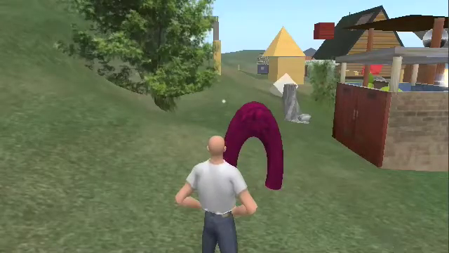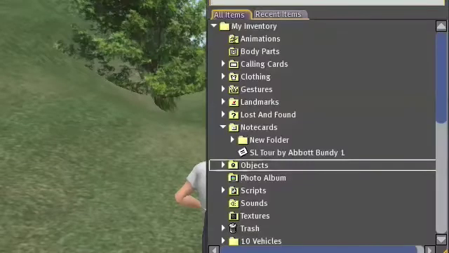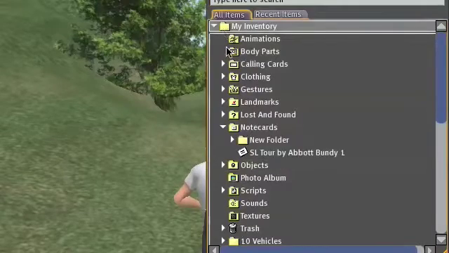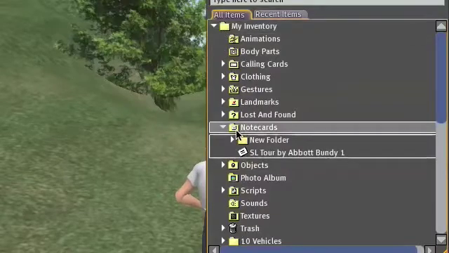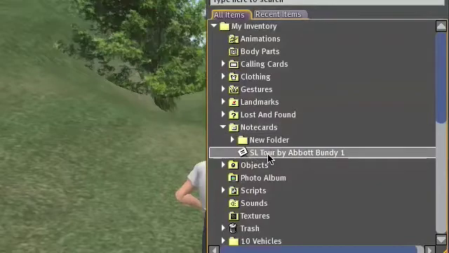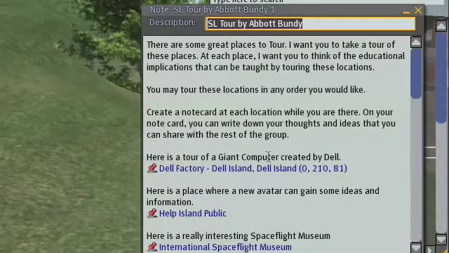So once we have our card here, we might need to come back and find it again on another visit. So if we go to our inventory, we see that note cards exist right inside our inventory, right there at the top. Pretty simple to find it. We can see again the name of the card. We click on that and we're able to actually see the card again, just like we had found it before.